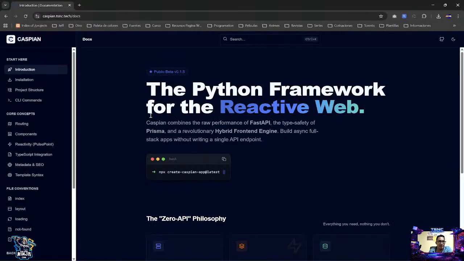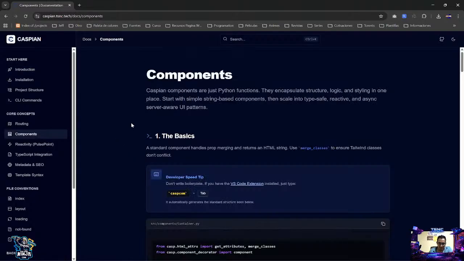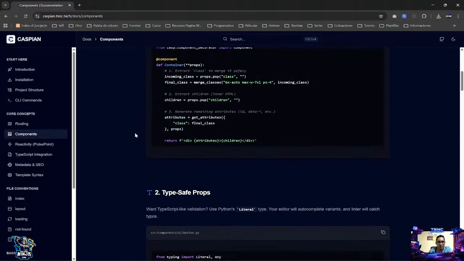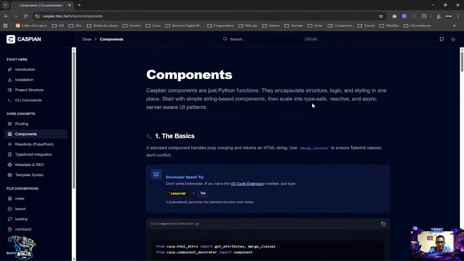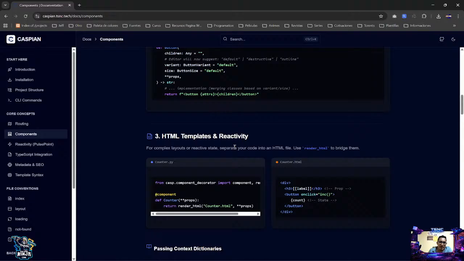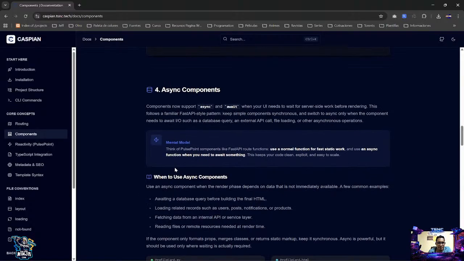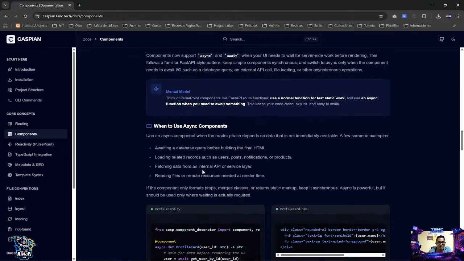In this case, we're going to navigate. As you can see, the issue was in RPC, so it's in the library of Python, the issue which we found in the previous video. Okay, so now the components documentation already has complete support, explaining that now you can have async await. Your components can be async await. So here is a small example. There we go, async components.